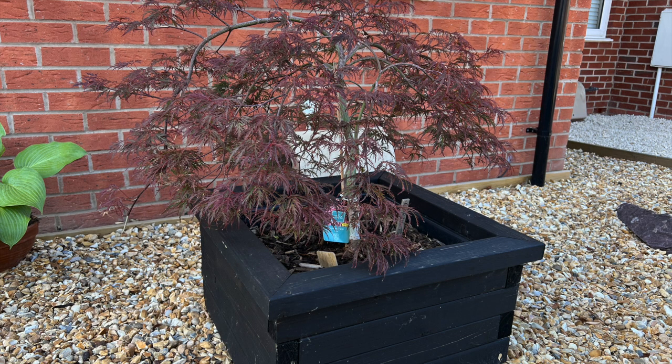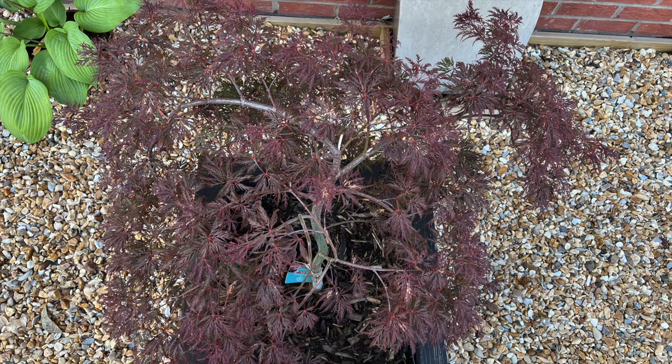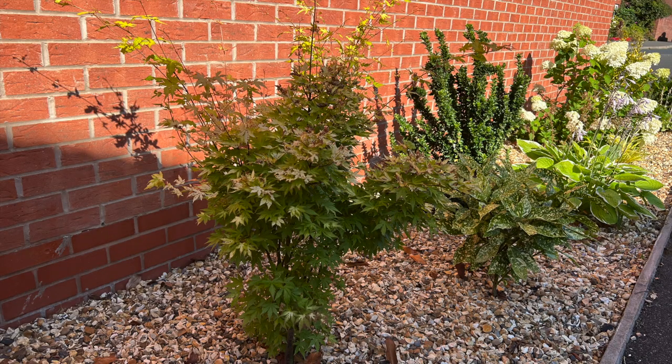Here's a little Garnet - I call him Alf, if anyone gets that joke from the UK let me know. As you can see it's in a large container so it's got a lot more space. I do believe that these acers will kind of grow to occupy the space you give them, which is a key point.